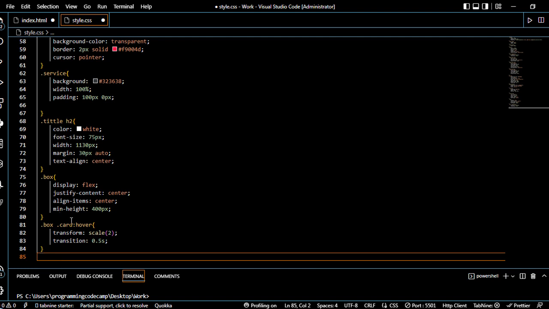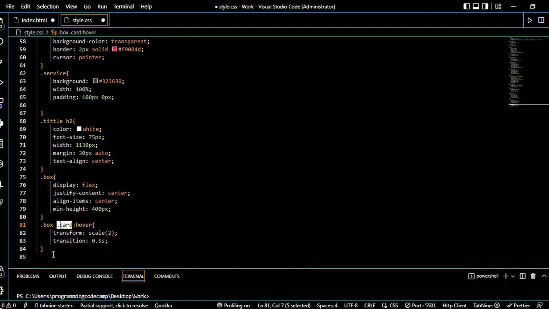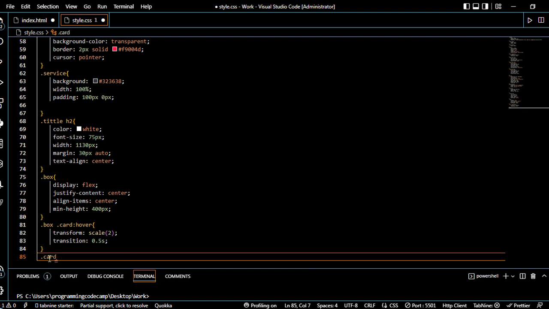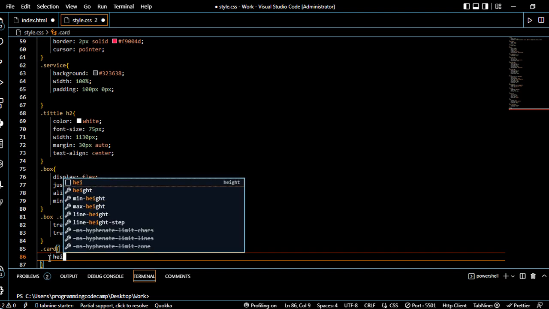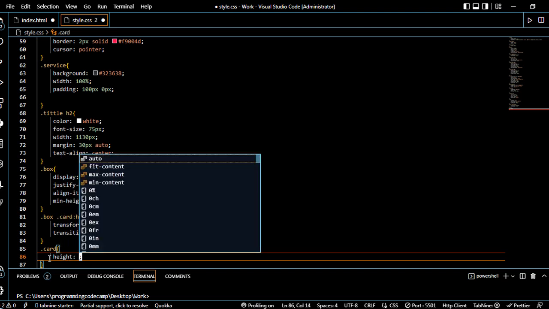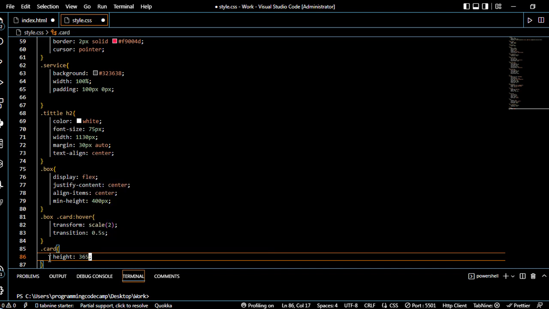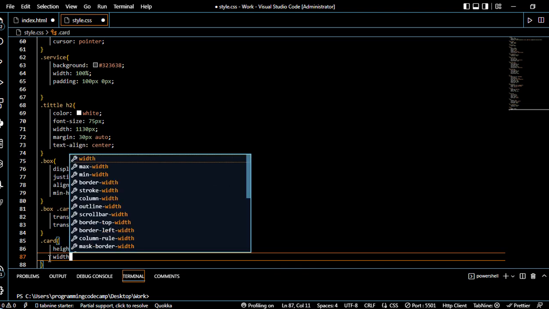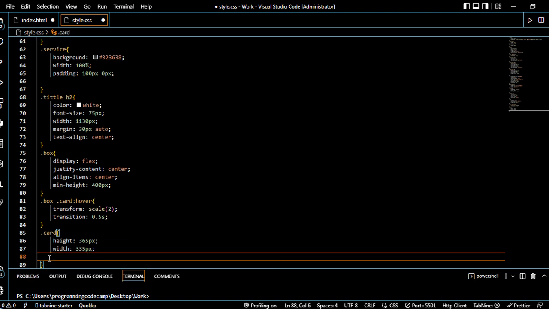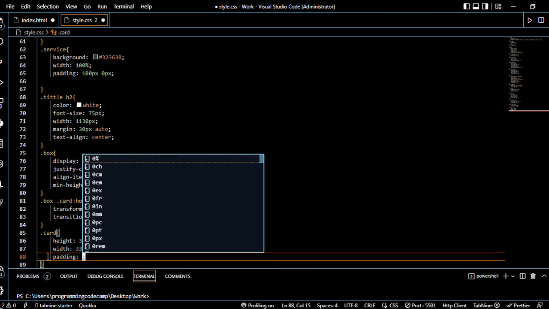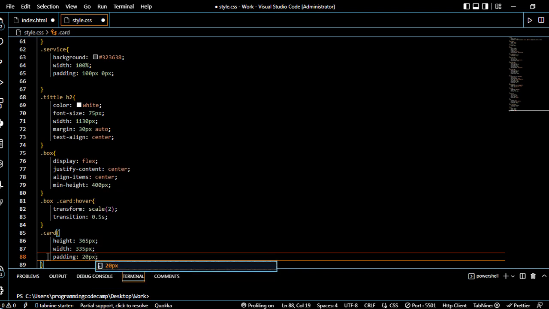And go ahead and we can write down dot card. You can copy this card, paste, open the set. For the height should be this pixel, and width should be pixel, and padding space from the top and the bottom should be 20 pixel and 30 pixel.